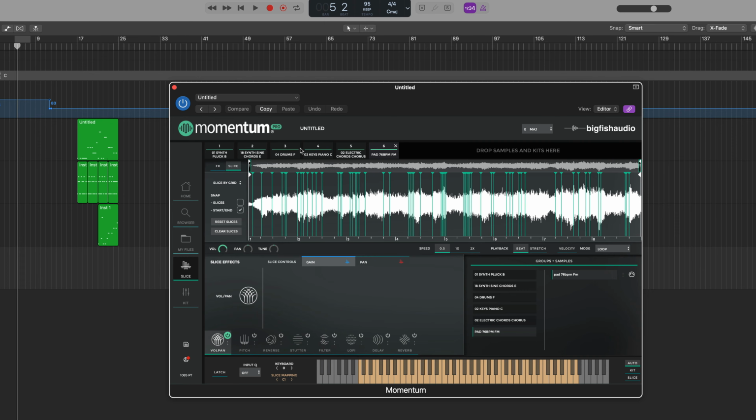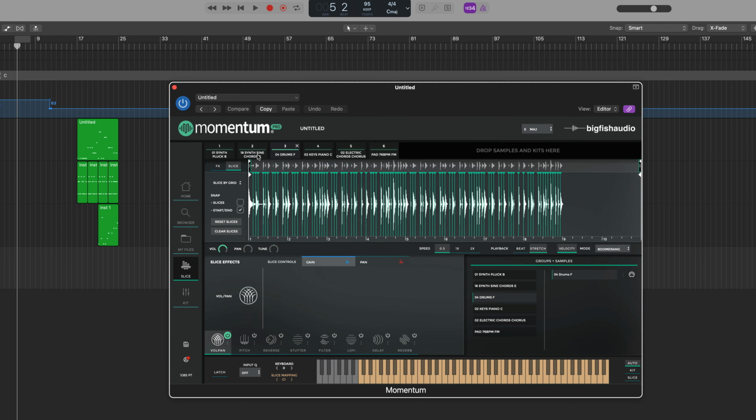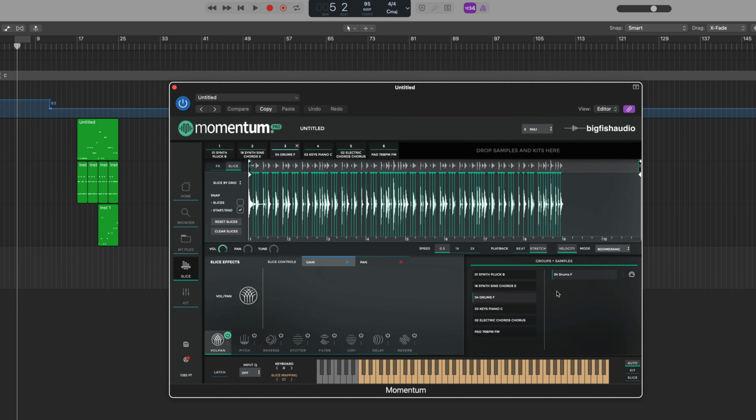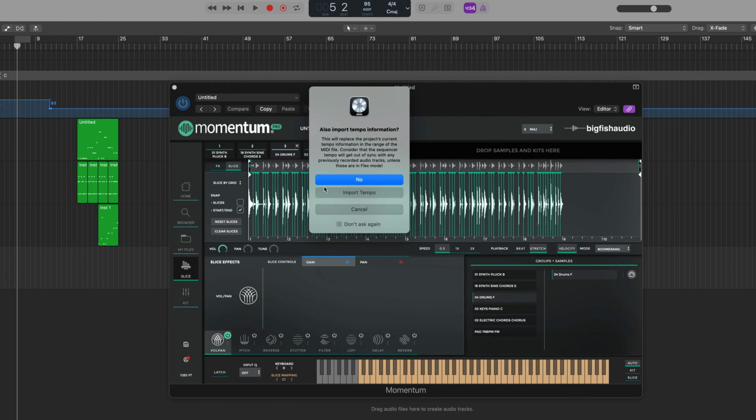Okay, you've been seeing me navigate from sample to sample using this top section here. Another way you can do that is down here in the groups and samples. And also in the groups and samples, there's some additional content that you can edit and work with here, including you can drag a MIDI file from any particular sample, and it's going to take all the slice points and their locations in MIDI and bring it right into your DAW. So I can just drag that straight over here.